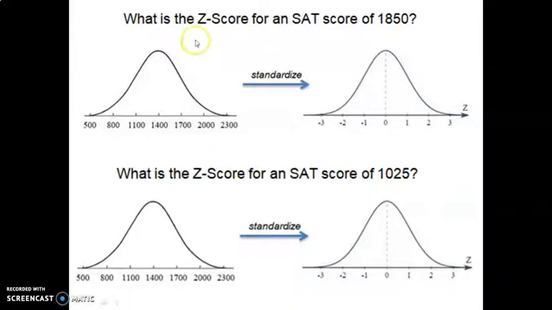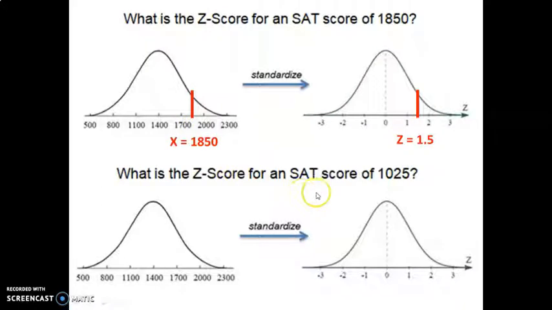Now let's try this. What is the z-score for an SAT score of 1,850? Think a little harder on this, about where it's going to be on here and what it would represent on here. Well, here's 1,850. If you thought about this carefully, you would have noticed that the difference here is 300, because the standard deviation is 300, so here also. And half of 300 is 150, and that's what we see 1,850 is. It's exactly 150 beyond 1,700, so it's halfway through this next standard deviation. Therefore, that x value converts to this z-score, which is exactly 1.5, or 1.5 standard deviations from the mean.